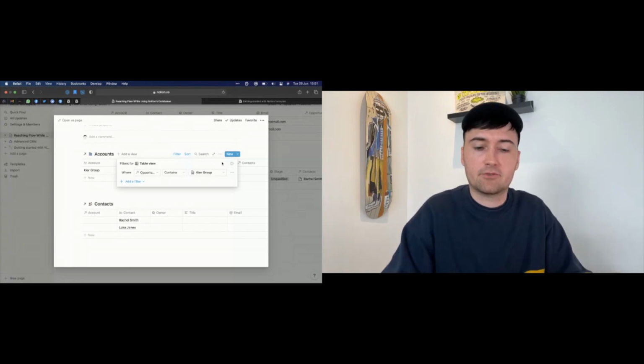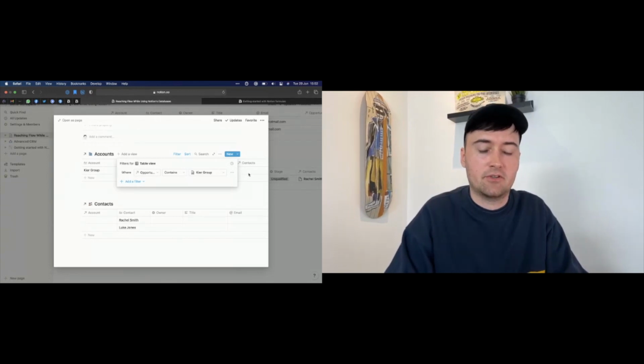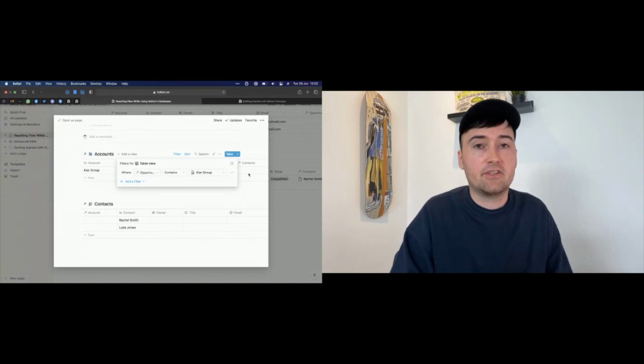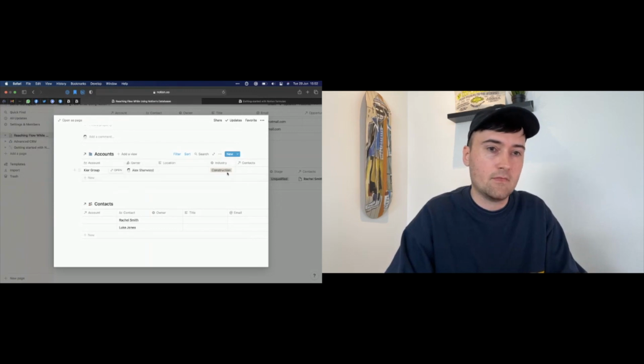So that's automatically filtered these two linked database views to only show us the accounts that are linked to the key group opportunity. And obviously that's really useful, especially when you have lots of linked database views inside a page template, and you have multiple views for those linked databases. So that can save you a ton of time.